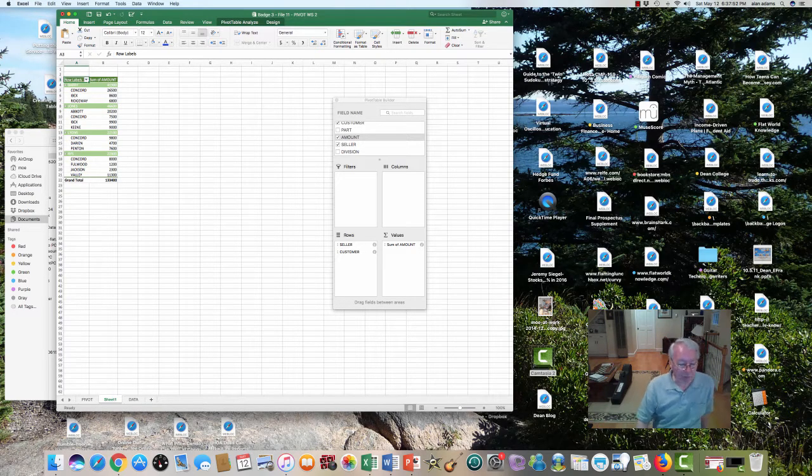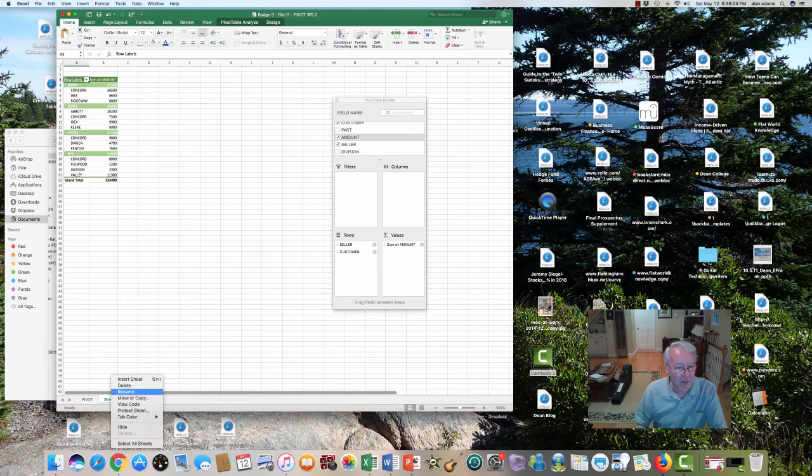So now what I'd like to do first of all is come down to the lower left. Instead of calling it sheet 1, let's rename that. Let's call it pivot 2. So I'm going to right click on where it says sheet 1. I want to rename. I take the third choice down. Again, this is all review, right? And I'm going to change that to pivot 2.